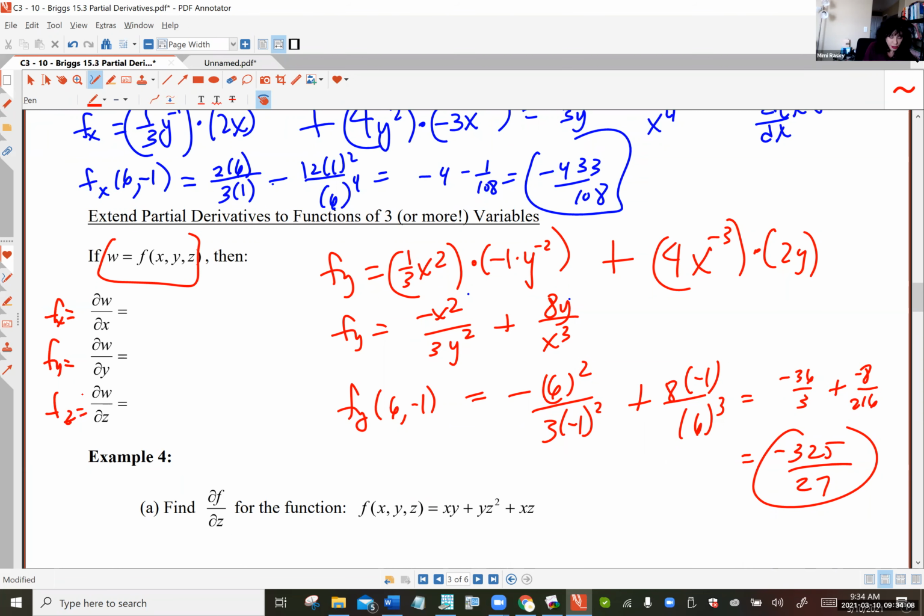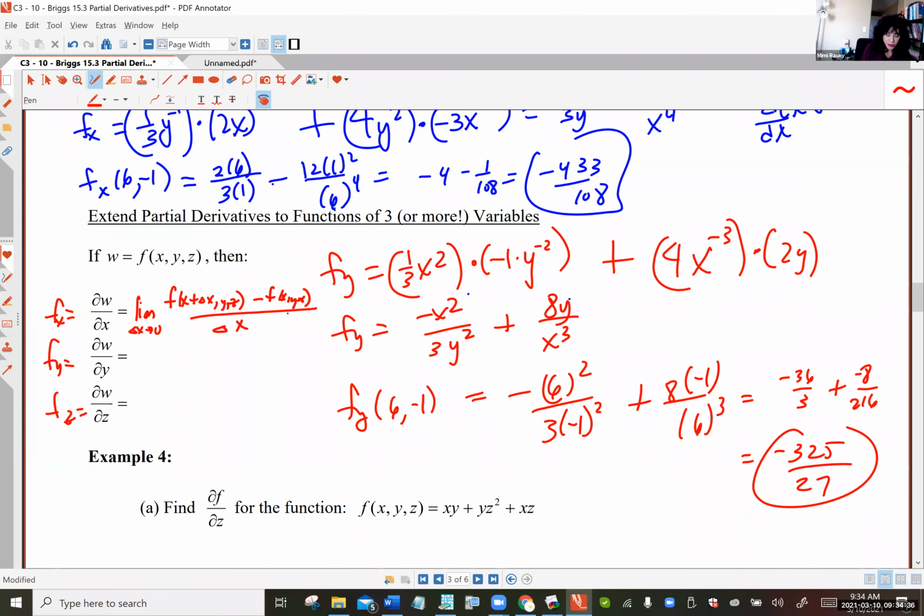And the other notation is with the Leibniz notation, if you will, dw over dx. Notice the letter d has a melted stem. So how would you do this? The limit definitions for these would look like this. You take a limit as delta x is varying, or as it goes to 0, of f evaluated at x plus delta x, y, z minus f of x, y, z, all over delta x.